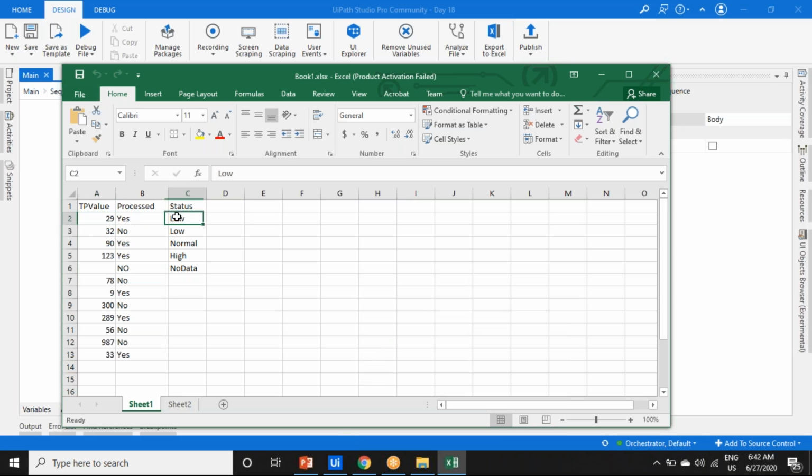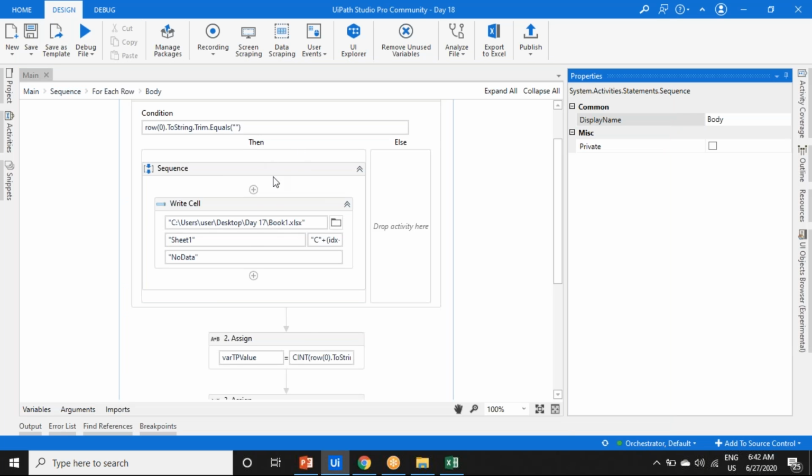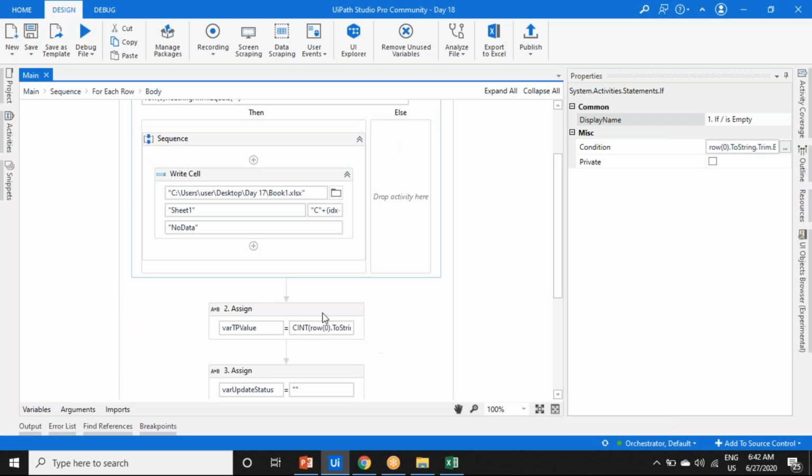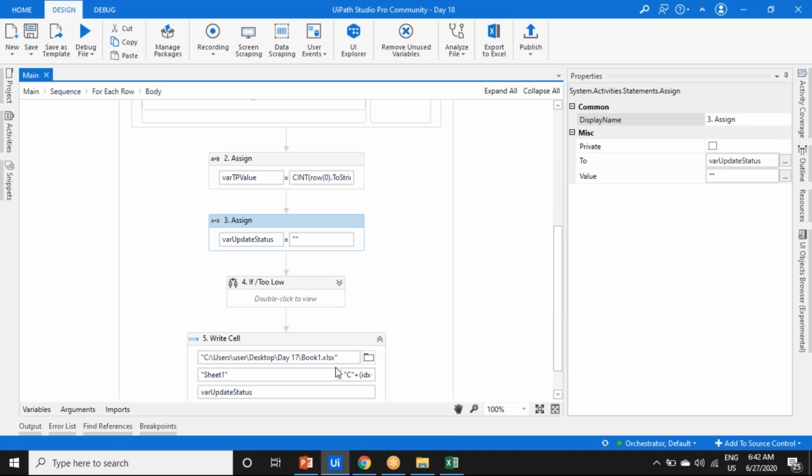Checking the TP value, update the status. So it checks the TP value, it is empty, it updates the value equal to no data. But here in the if condition itself, it's updated and the purpose is satisfied, but we don't need to continue further. We don't need to check, we don't need to convert again.